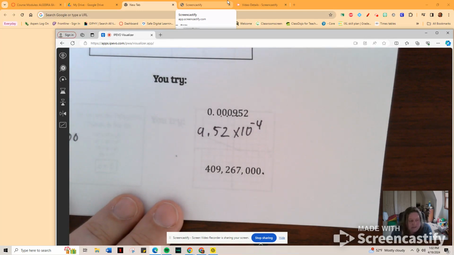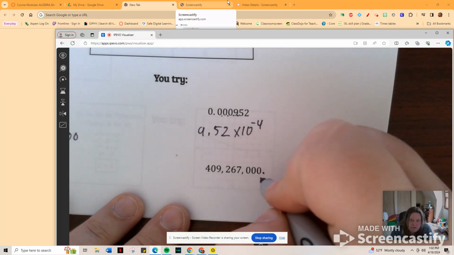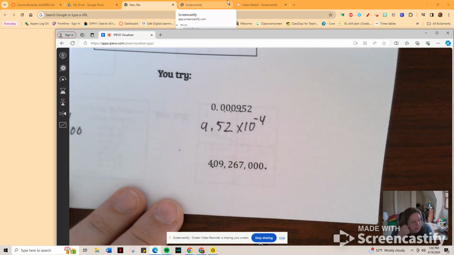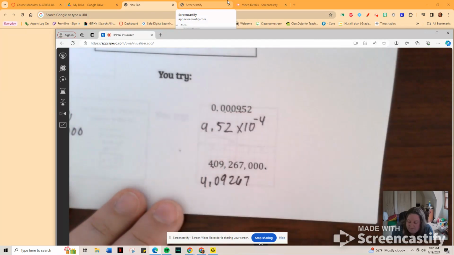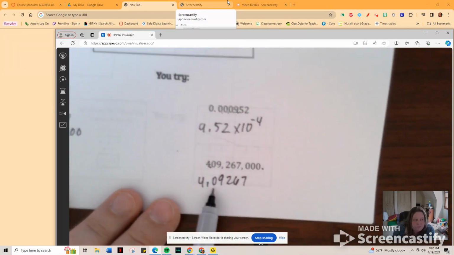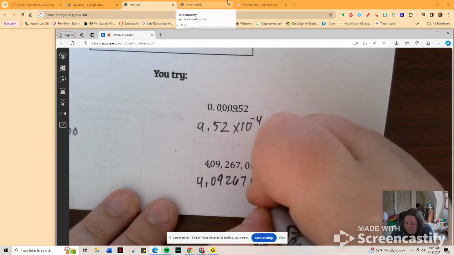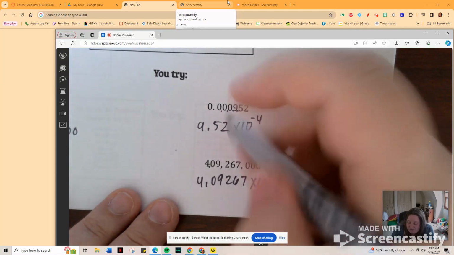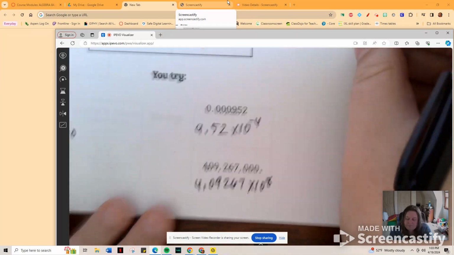So right now in this last one, the decimal would be here at the end. So when I move this to make it so that the coefficient is between 1 and 10, I would move it between the 4 and the 0. Now when I write the coefficient, it's going to look like 4.09267. So we wouldn't stop at the 0, we'd include the 0 because we'd have to keep going to include all non-zero numbers. Times 10. Now to move it back to the original spot, I have to go by 8 spaces or 8 digits. And it would be a positive 8 because I'd want to move it to the right and make it a whole number larger than 1.